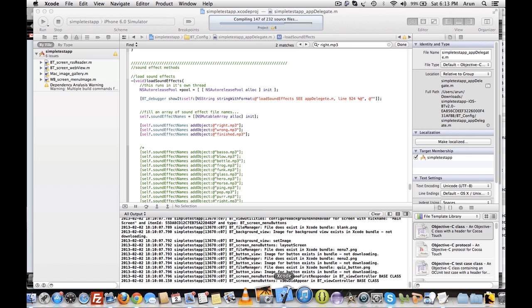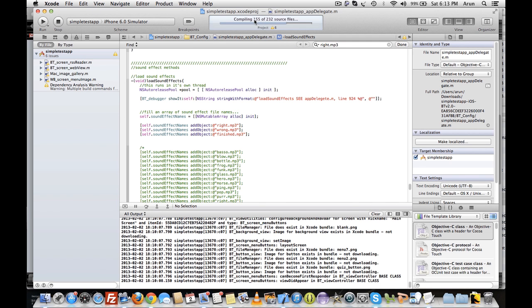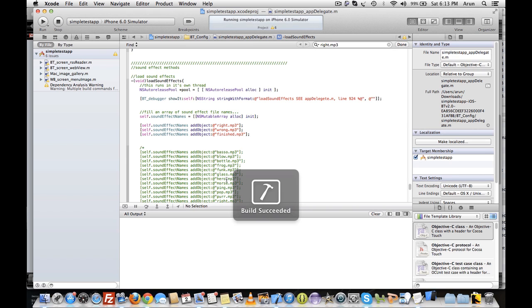So let's see how we're doing. Okay, we're still compiling. And once again, I did a clean, so it may take a little bit of a while here. All right, build was successful.